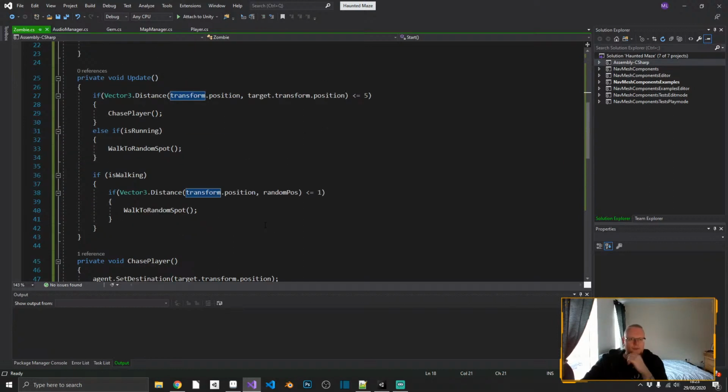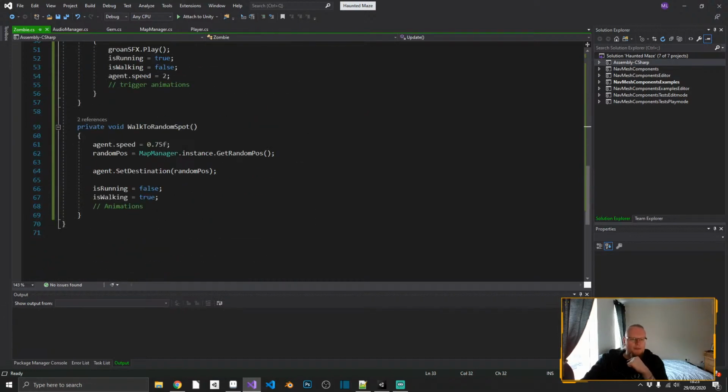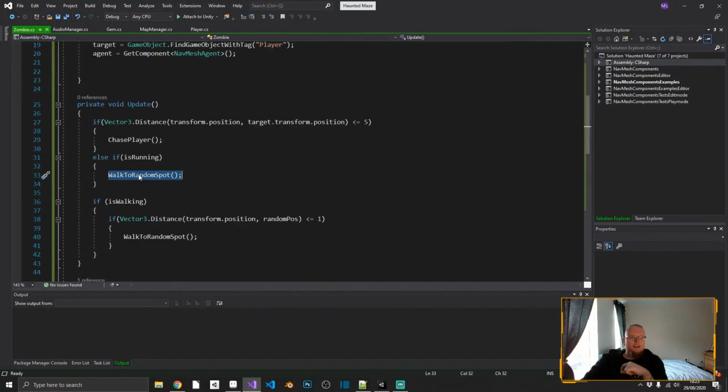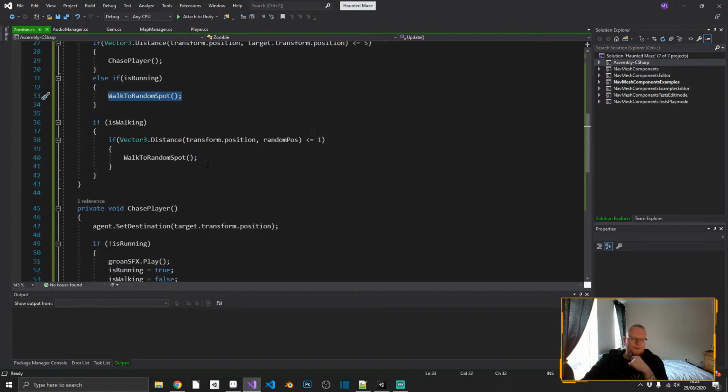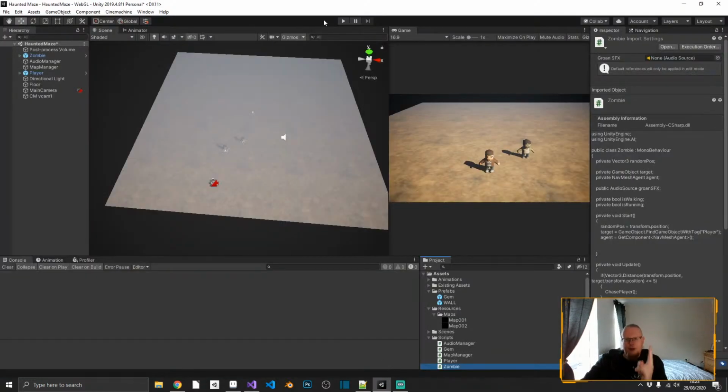That'll keep looping while we're within 5. Else if we become greater than 5 and we are running, then we walk to a random spot, and in WalkToRandomSpot I set isRunning to false, so this should only trigger once. We also set isWalking to true. And if the distance between our random position and our current position is less than 1, we'll pick a completely new random spot. Hope I have that right.